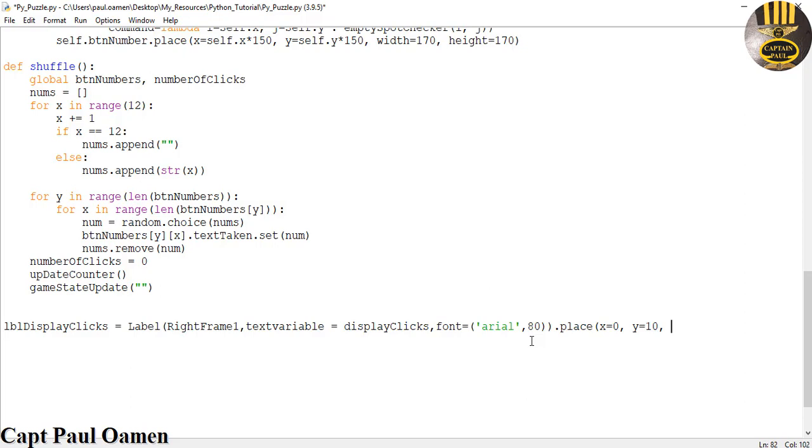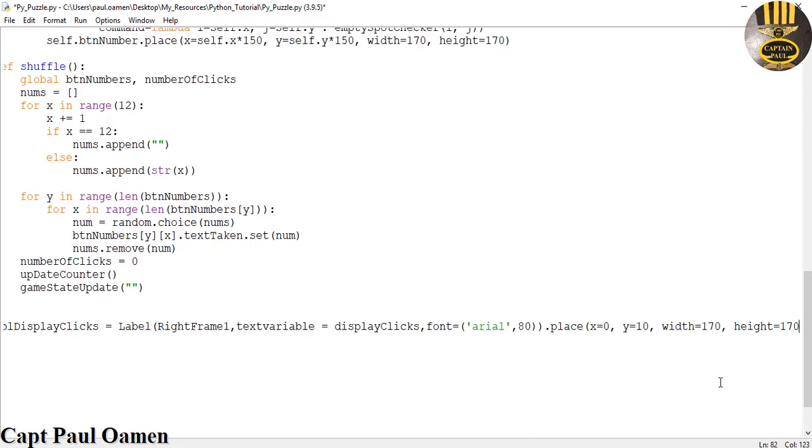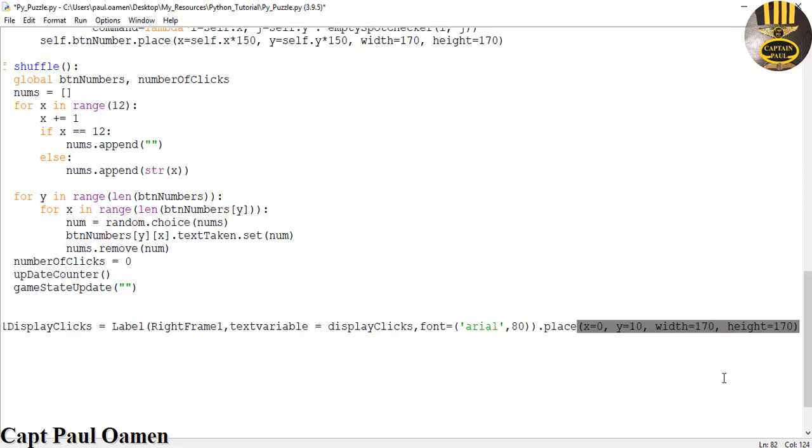What about the width? The width, we can make that, okay, let's see, I'm going to grab a hold of all of these, paste that in here, and close that.